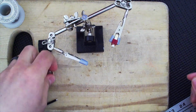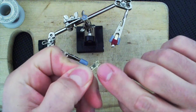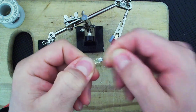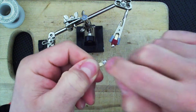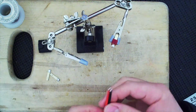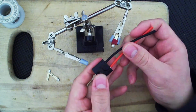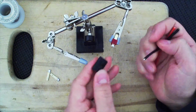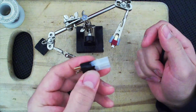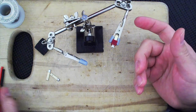And that is it. Now these here I had already pre-tinned. The important thing with Traxxas is this is the smooth side. This side, unfortunately I tinned it before I could show you, has these little hash marks. That's the side you want to tin. Now, something you could do is use some wire and have this a little longer. That's a possibility. Or you can try to have just a really neat solder to make something small like this. And that's what we are going to try.